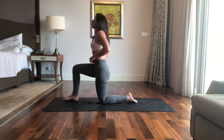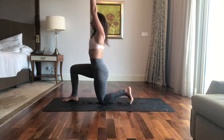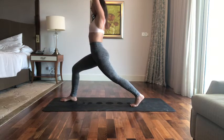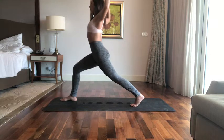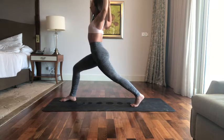Inhale, come up into crescent pose. Reach with your hands up. Inhale, tuck your toes and lift yourself into crescent pose. Deep breath in. Exhale, cactus pose with your arms. Holding it for 5 deep breaths.